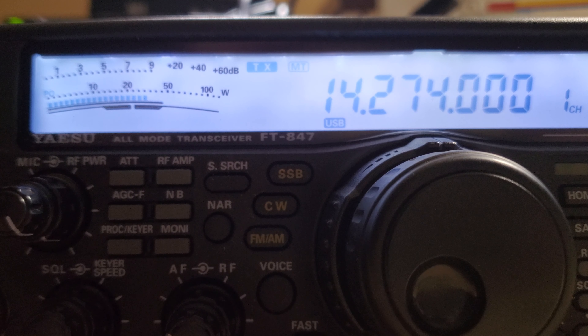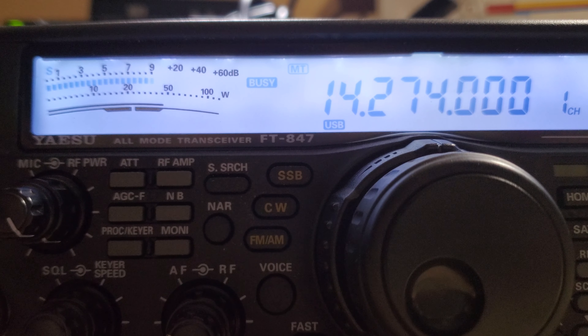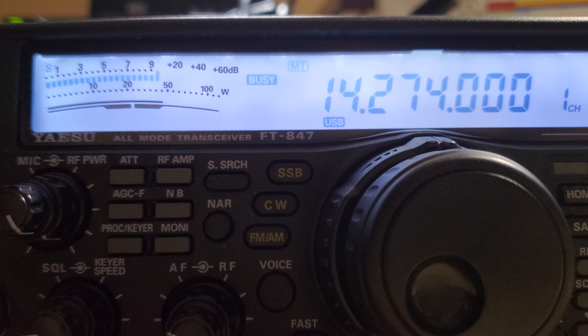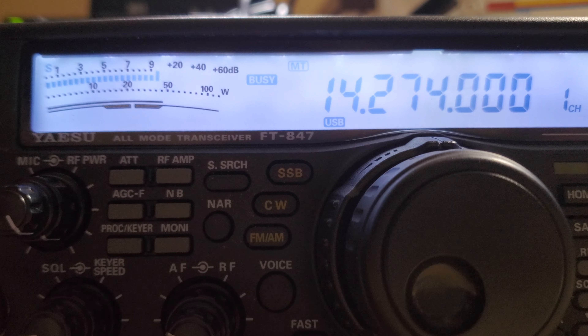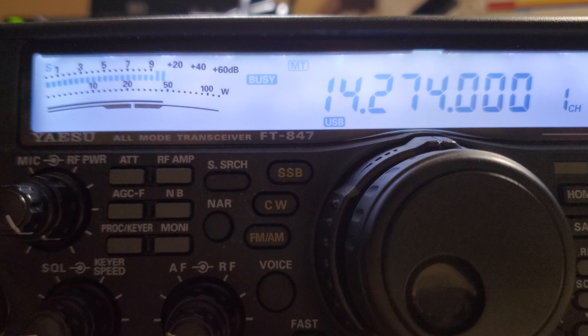It sounds pretty good on this speaker in here, but I'll bet a set of headphones would probably be a lot better. Yeah, roger, understood. I've got headphones at home, but looking at what you've got there, I believe my adapter is set up for whatever you call these crazy plug-in push-click microphone connectors, and that radio's got a ring screw-on connector, so I'm probably going to have to get an adapter for that to make my headset work.